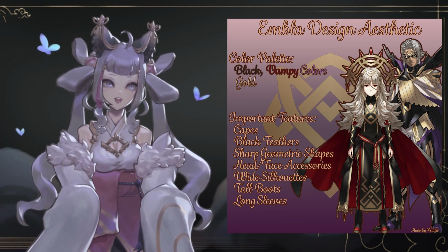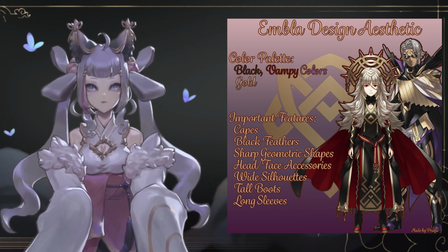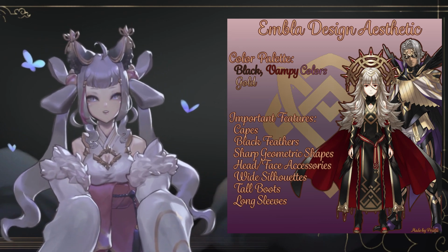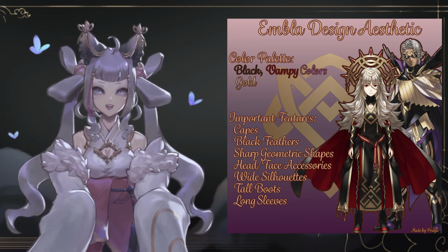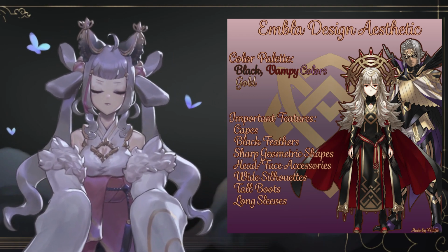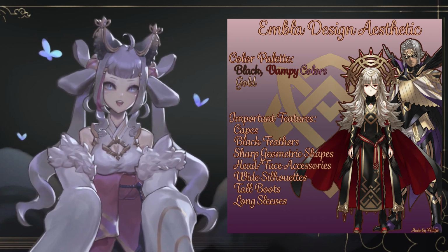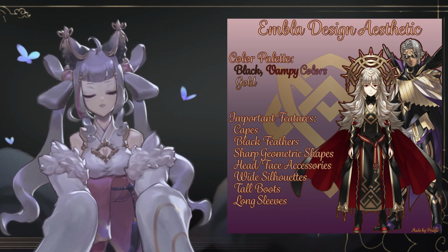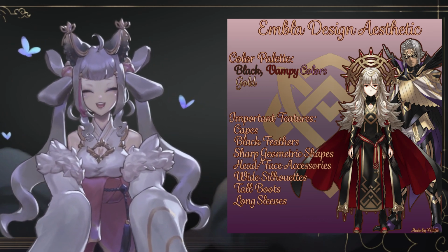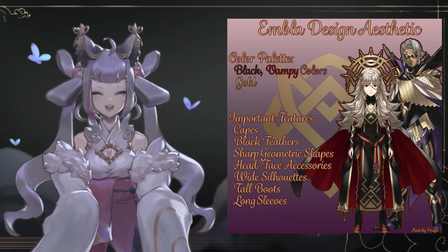Another thing is the head accessories, because both of them have a head accessory. I know Bruno's is a mask to hide his identity, but they both have head accessories. Be it the crown, be it the mask, be it the weird string thing on Veronica's face. I think those two things, oh, and the black feathers, are the most important things about Embla design. Let's see how well these resplendent units do with those design aspects.